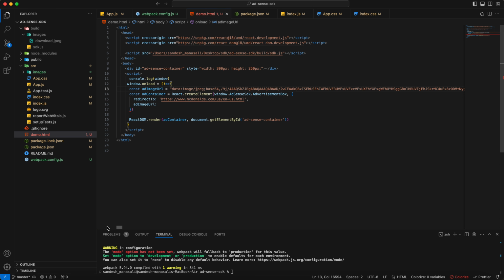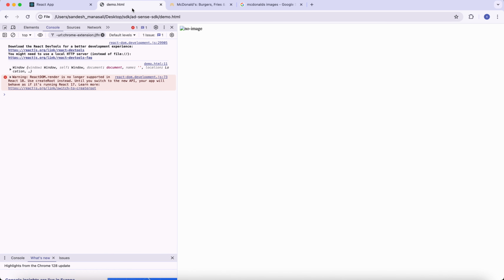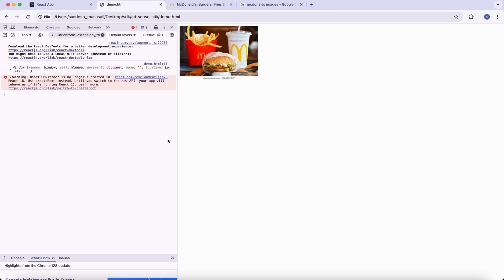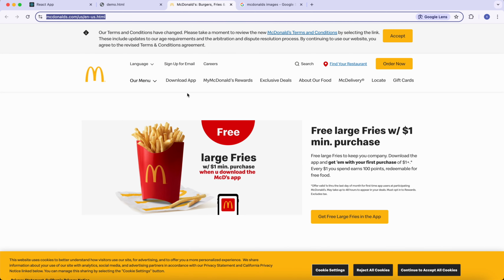Here, just remove this; adImageURL and adImageURL, both are the same. Now go back to this demo HTML, reload this. So it is working the same. Now this is reusable. When I click on this, it went to the home page again.